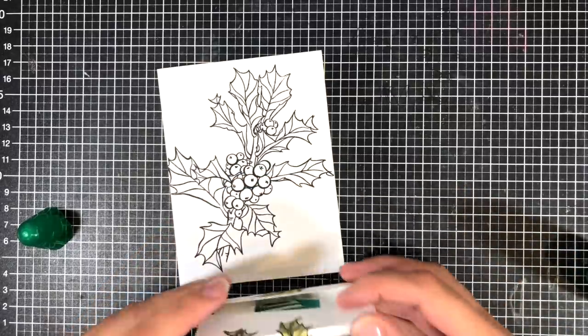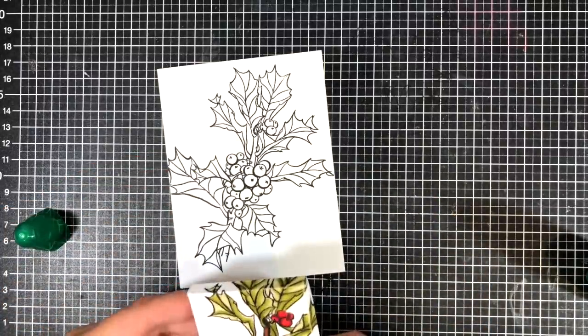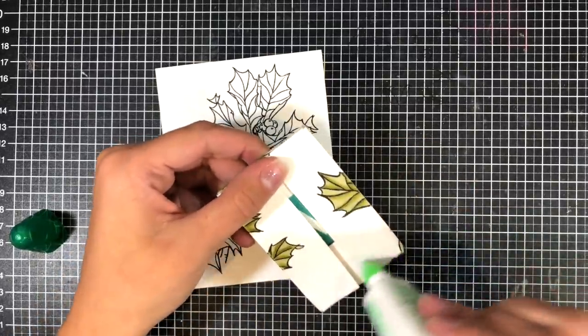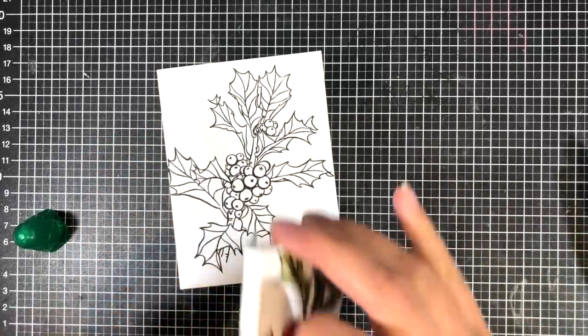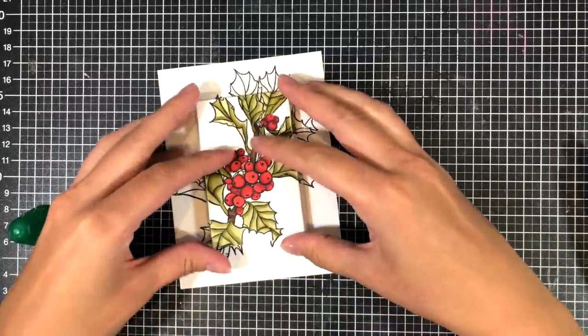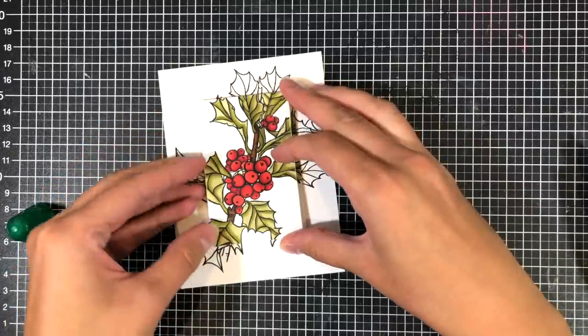So I added some liquid glue here to the box. Probably some tape would have been a little bit more efficient. I held it until it was dry, and then I placed it on top of my card panel here by adding some more glue. I think it looks really fun to have that colored burst of area where the box is, and then have the black and white over the bottom. It really just makes for a fun appearance, and it's a really fun technique to do, even with flat objects.